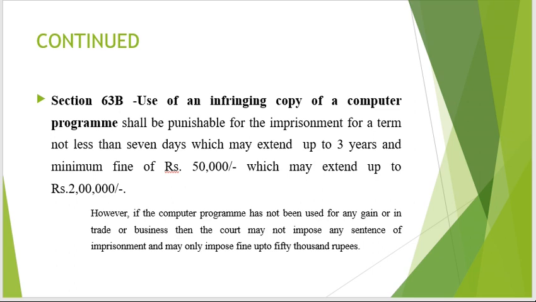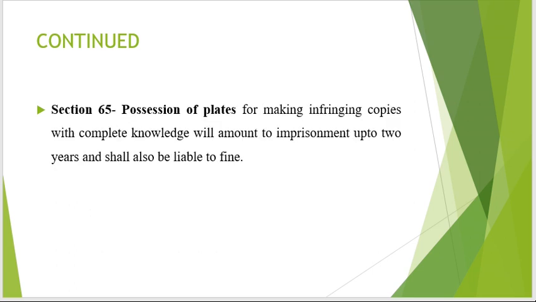So we discussed 63B. Now let's move on to another section, section 65. This talks about possession of plates, possession of plates for making infringing copies. When I have the complete knowledge as to why I possess the plates for making the infringing copies, then the imprisonment would be for 2 years, and the person would also be liable to fine.